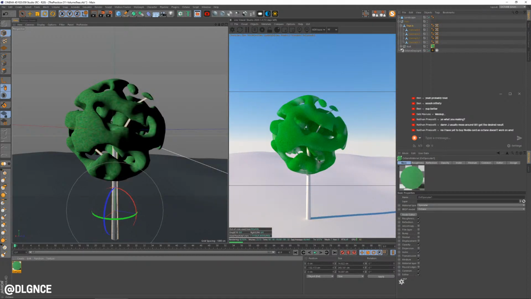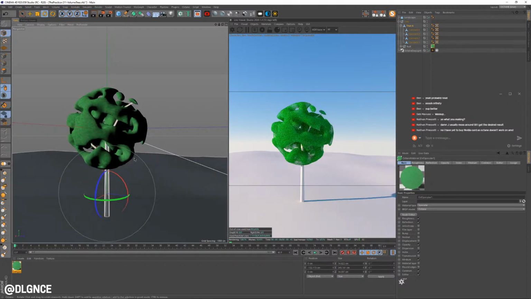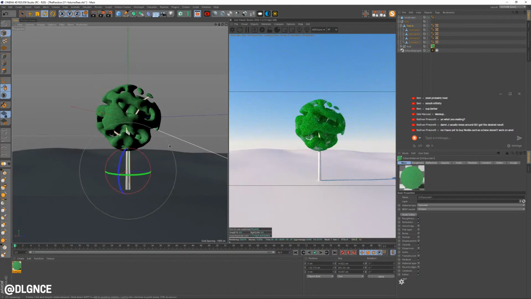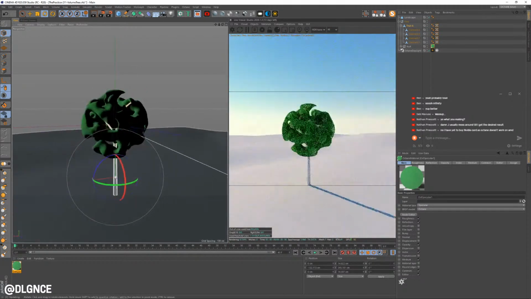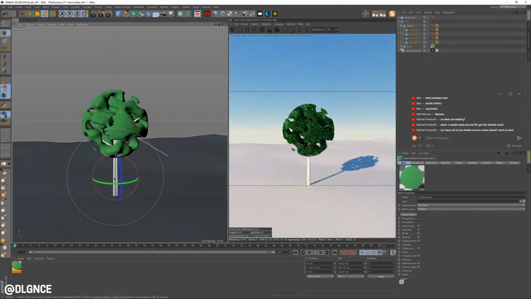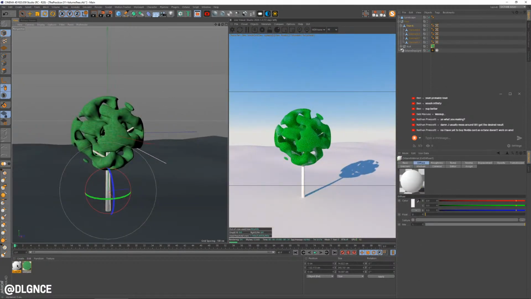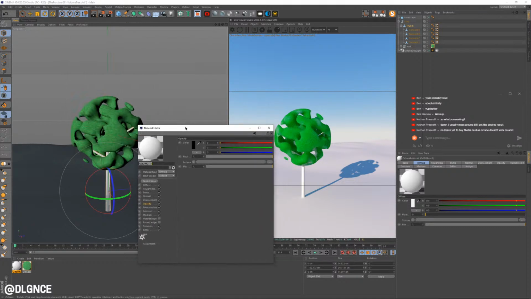Kind of nice, actually. Get a little bit of showing up and disappearing there. Cool. Now I'll make just a simple diffuse material for the trunk. Get a nice brownish color.